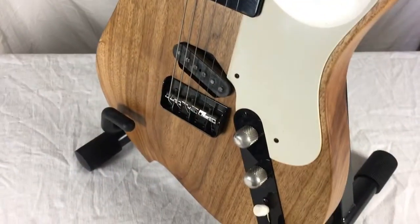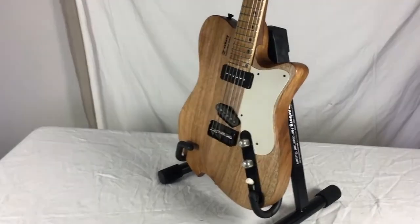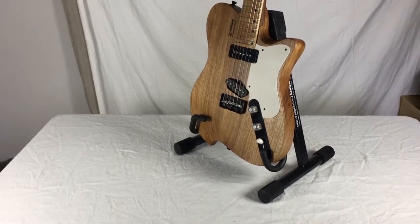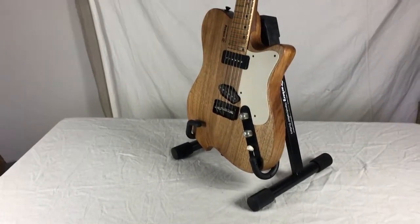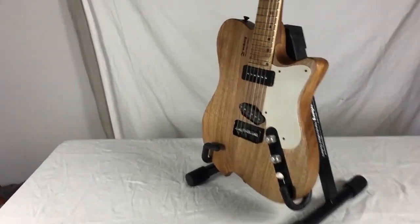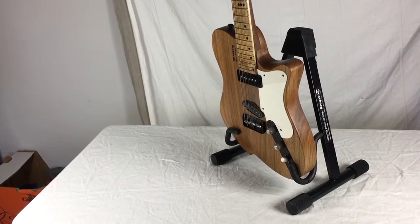It's a low center of gravity, okay? Take a look at it, how beautiful that is. Low center of gravity. And then, you know, you've got little kids, you've got pets, you've got clumsy wives who don't give a shit about your guitars. Trust me on that. You know what I'm talking about. And they're walking by vacuuming or whatever, and they go like this. And nothing happens. Your guitar does not fall over.